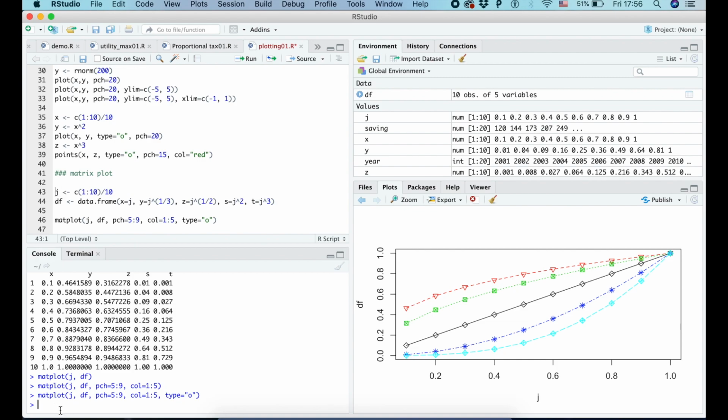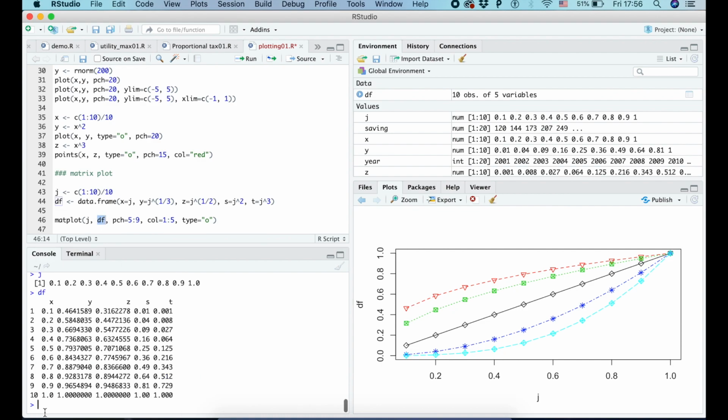In our case, it's j. And the y values are each column of this data frame. Because I don't have to use all columns, I can only use, for example, the second to fifth columns.